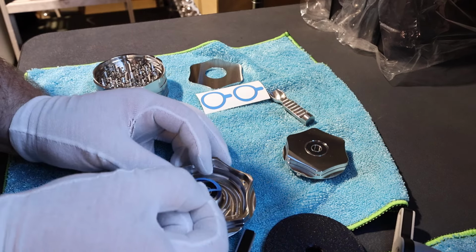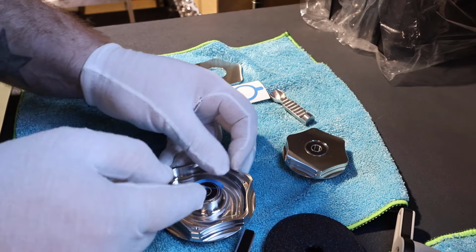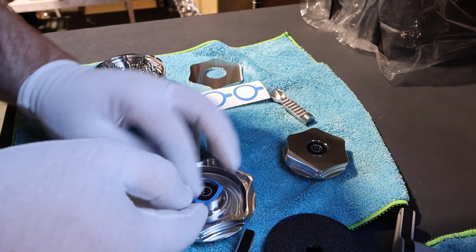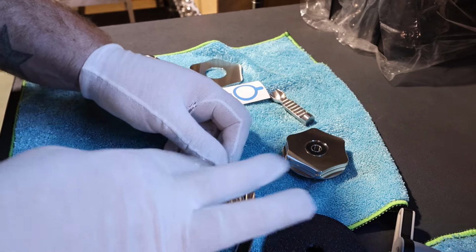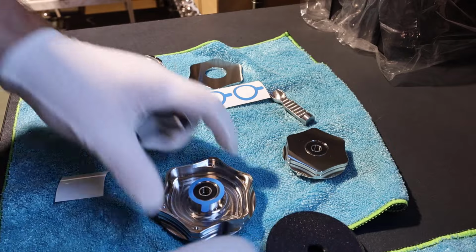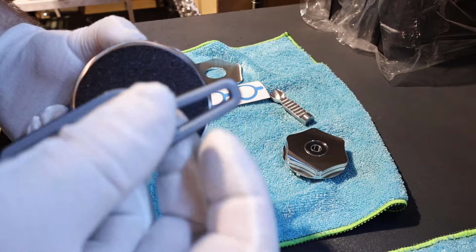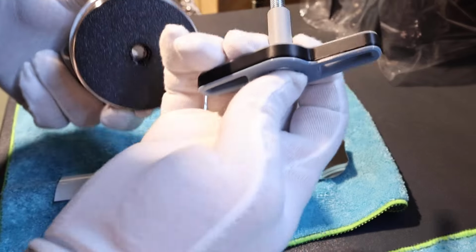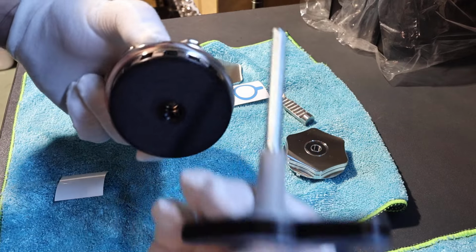Okay, so you get one of these vinyl stickers, and this just goes over the bearing. It's a bit hard with these gloves on. Okay, so that just goes over the bearing just to protect that top surface. And then this safety spacer goes on. The bolt goes in this way. Basically, whatever way this bolt is going, if it's going that way, it's going to push the bearings that way. If it's going this way, it's going to push the bearings this way. So we want to push the bearings out, so we face it this way.